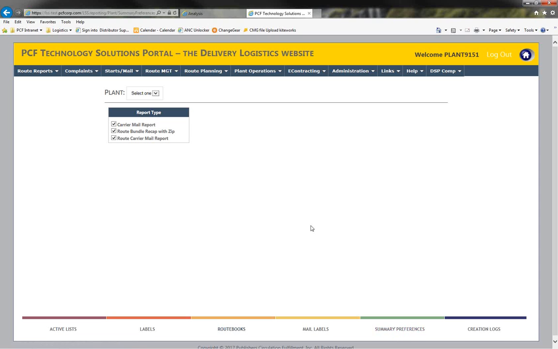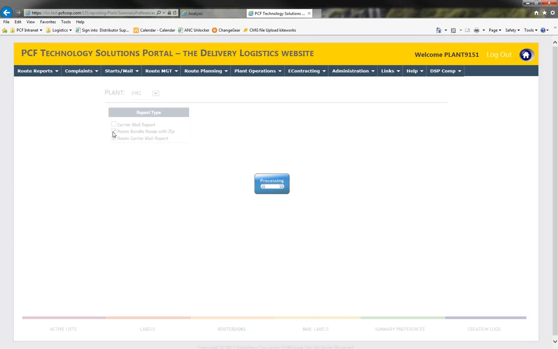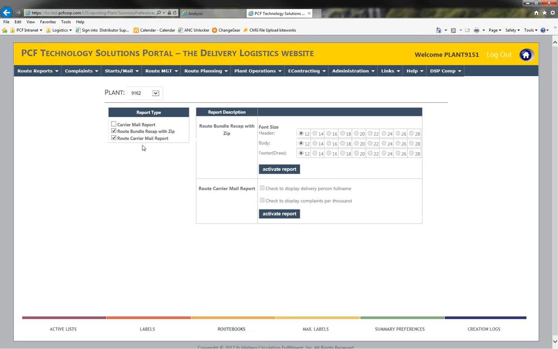You have summary preferences. I don't think there's really... Okay, here you go. For the route bundle recap, a bundle count recap, these are options of what you can do as far as how that would display.